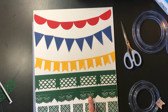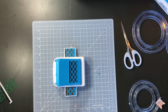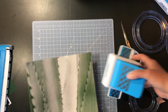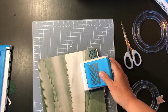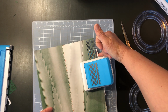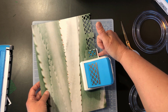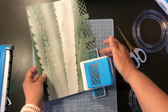The tip I have for the scallop and the lace was simply to use it and go past the recommended stop point by 1. So when you start it, you put it onto the line, and if you were to make a whole strip of it, you would just keep on going and line up there. But what we're going to do is wait till you see that piece right there. So you're actually past where it would be, and you're going to end up with a little non-punched area. And what I did each time was go 1 past it to where I could see it, line it up, go 1 past it to where you can see it, punch it, line it up.